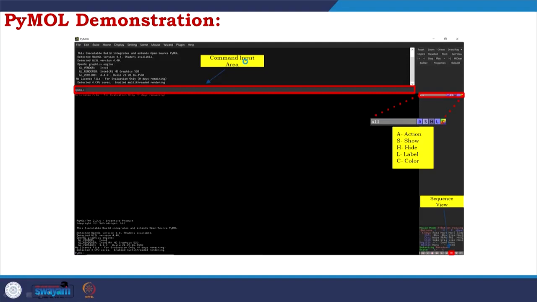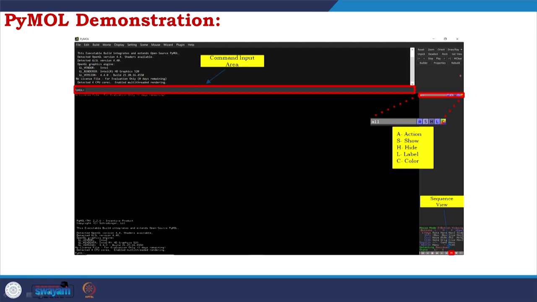You see here there is a command input area, where you could provide commands, but you have a lot of menus: file, edit, build, movie, display, settings, scene, mouse, wizard, plugin, help. There is another window with other options, and I will talk about all of this.